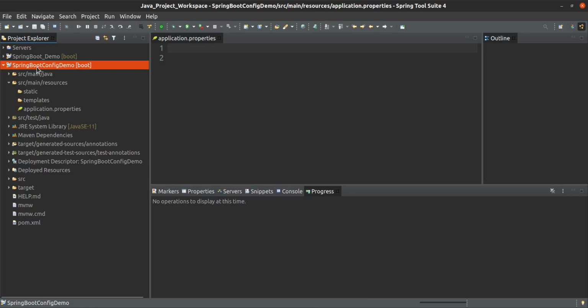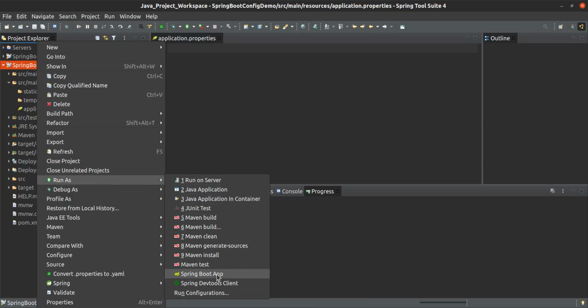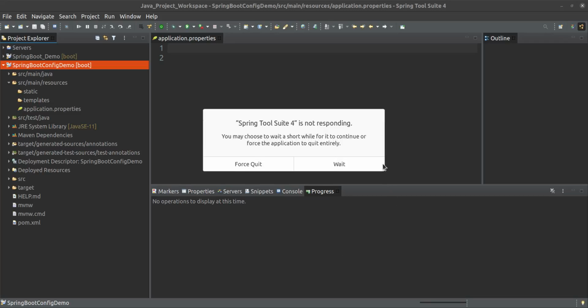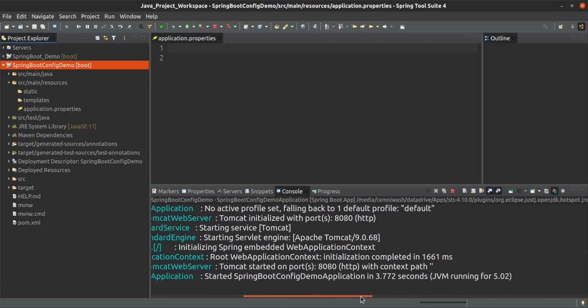Suppose I will just start this application first using the Spring Boot app. Okay, it is starting. Yeah, it started.